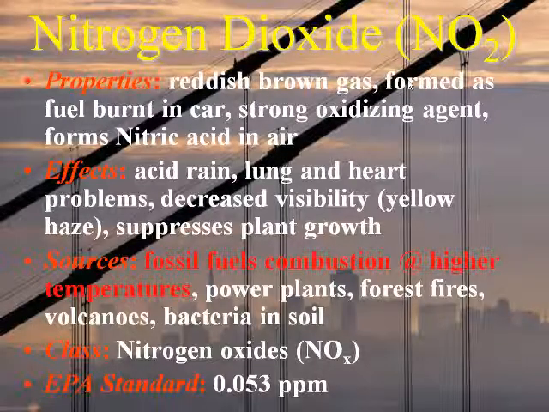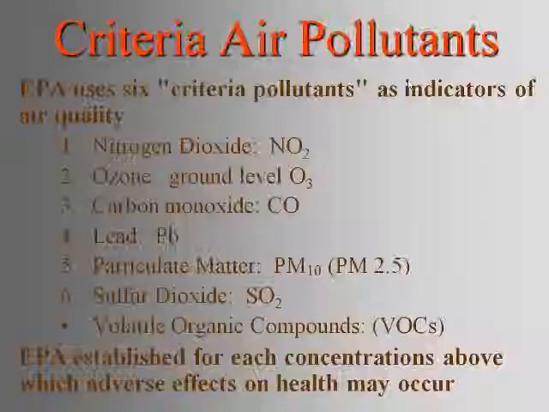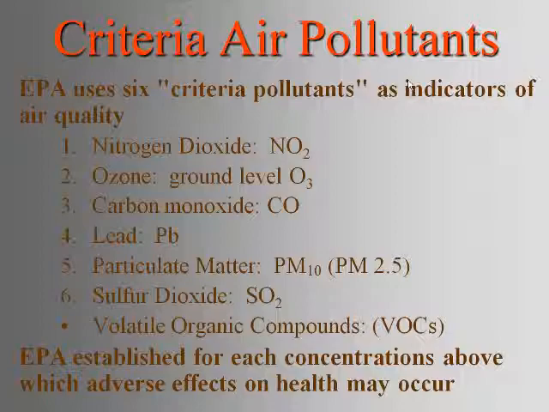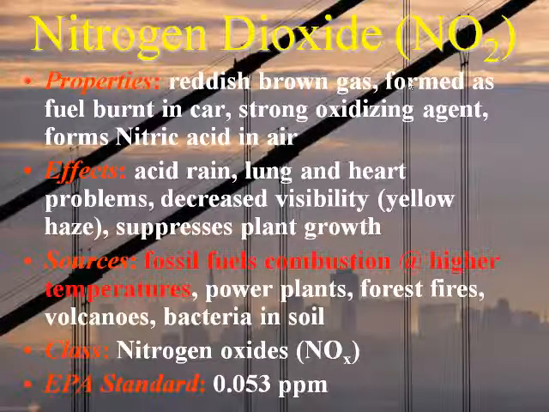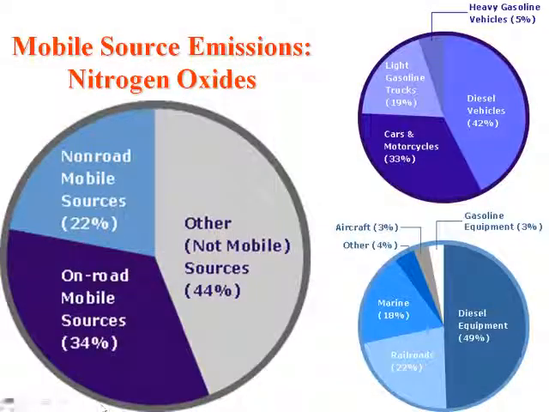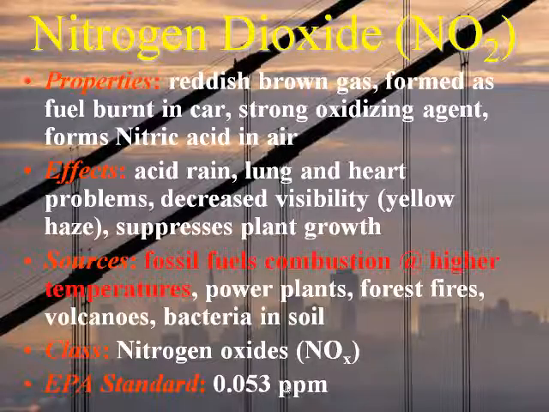Okay, so this is what I'm going to flip through really fast because this is literally just memorization, guys. For all 6 of these, there's a slide. Make sure you go through. What I would do is make a table for this. That would be what would help me the most, or maybe flashcards. So I know the properties, the effects, the sources, and the EPA standard. I wouldn't stress about memorizing that particular one, but I would know the order of magnitude, like how many parts per million, right? A very, very small magnitude allowed in the air.